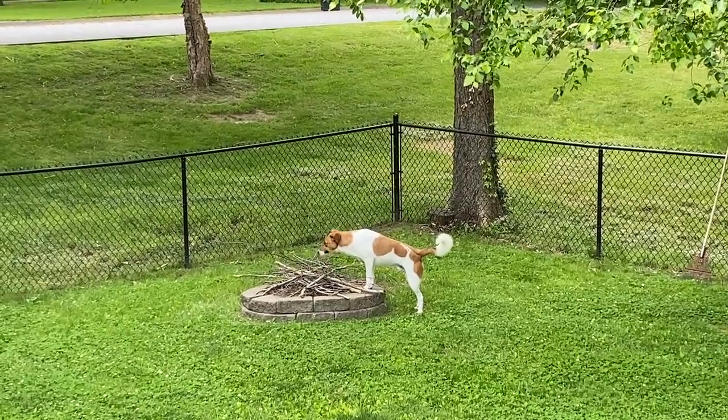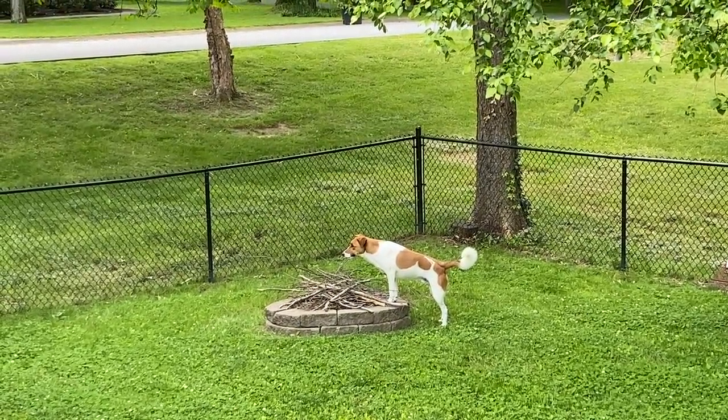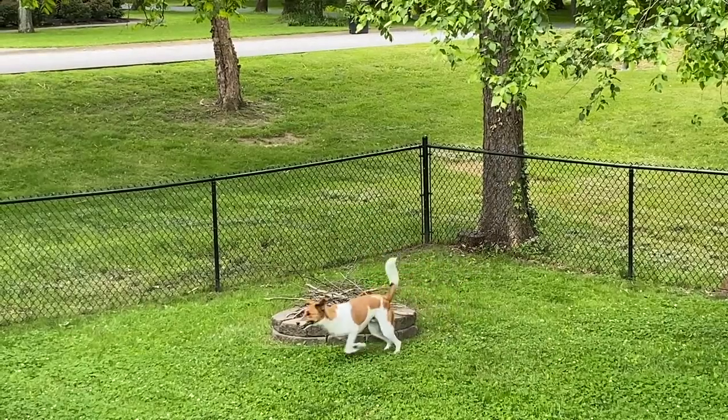So last spring, when we adopted Pollux, we put in this fence. This entire fenced-in yard is just for Pollux. Not even kidding. We used to have 3 miniature schnauzers and we had an invisible fence. The schnauzers wore their little collars. They never left the yard. I didn't have to worry about them, but there was no way I was comfortable because Pollux has so much energy and he is so fast. So we decided to have this fence installed. So now Pollux and Maxie have the run of the entire yard.